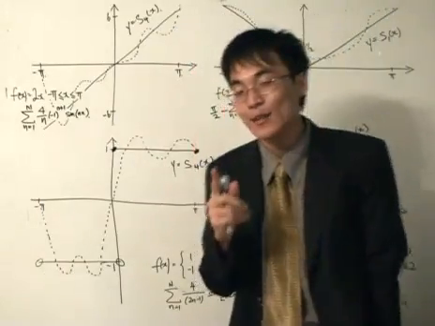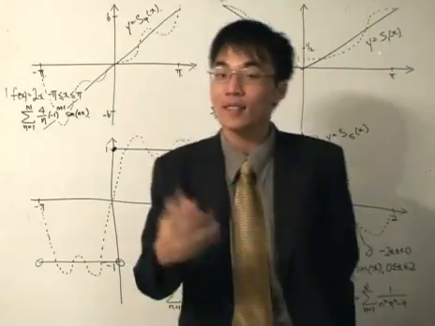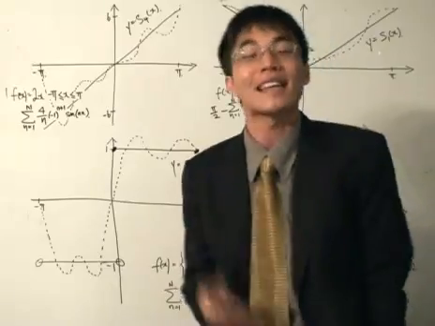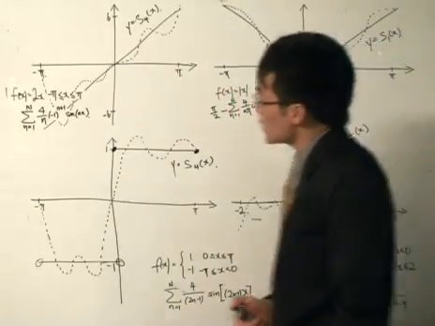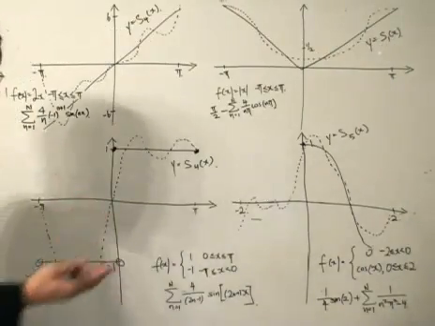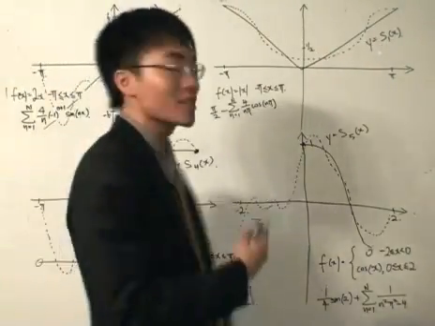I will particularly draw this lesson because it gives rise to a phenomenon as well as application in physics, in particular electricity, or shall I say electronics. So what I did over here is that I've considered 4 typical graphs of function f of x, and I have graphed out the certain Fourier series of it.